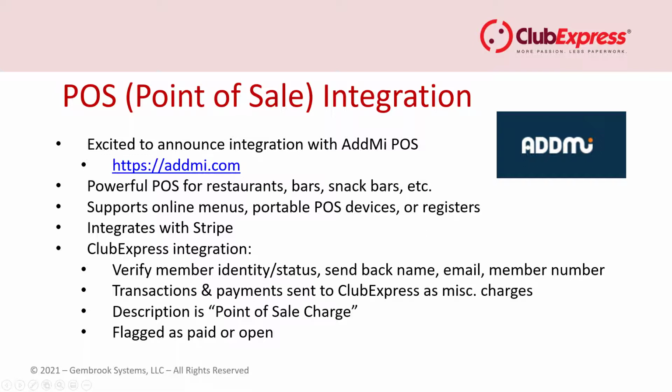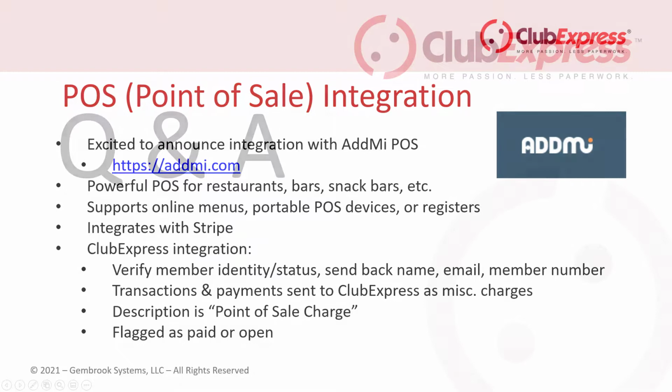They show you how to configure the layout of your room. They show you how to configure your menu, all of those different items. If you haven't already got the Stripe account, they'll help you set it up, or we can help you set it up, and then you just connect. It's the same Stripe account that Adme will use and that you'll use on your ClubExpress website. So it all ties in together, and those clubs and associations that are interested in having a point of sale system, that'll be available. We're very excited about that integration.